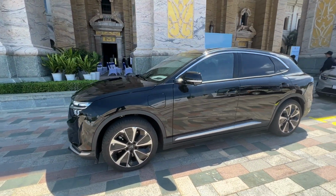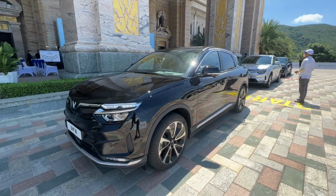And in fact, I think it's more fun to drive than many of its competitors, such as the BMW iX I've driven recently, or even the Ford Mustang Mach-E. This one has a more predictable feel, a more balanced ride and handling, something that is hard to achieve these days. So my hat's off to VinFast for designing something that seems to be better than most EVs out there. Of course, the final judgment has to wait until we get to drive this for a longer period of time, but so far so good.